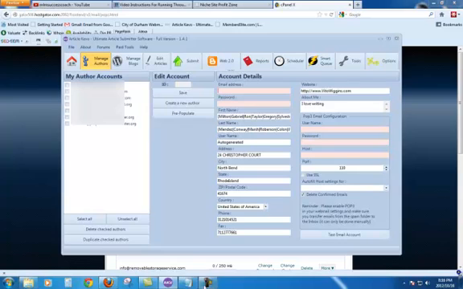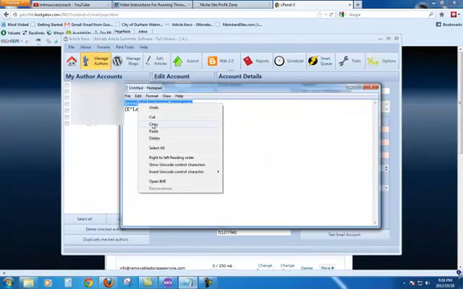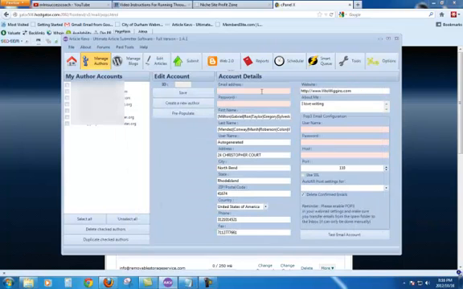And what you want to do is go ahead and put your email address that you just created, the Kevo at Niche Site Profit Zone. So I'm going to go ahead and copy and paste that in there. Now your password in this block right here is not the password that you created for your email account. This password is the password that you're going to use to log in to your article directories, which you'll never have to do, but Article Kevo does it for you when it submits your article each time to each separate article directory.